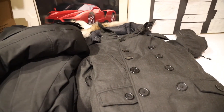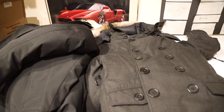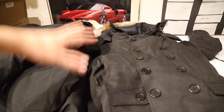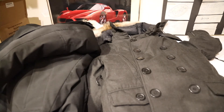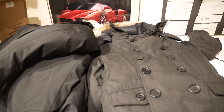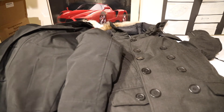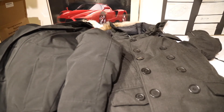Price point-wise, both are around the same — about a thousand dollars depending on where you buy. That said, Nobis goes on sale more often with deeper discounts, so you can find it maybe $400–$500 off at year-end clearance, versus Canada Goose where you might see it off by maybe $100 or $200.